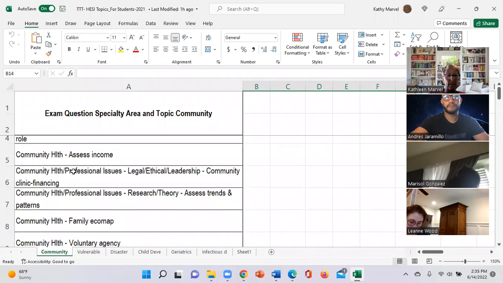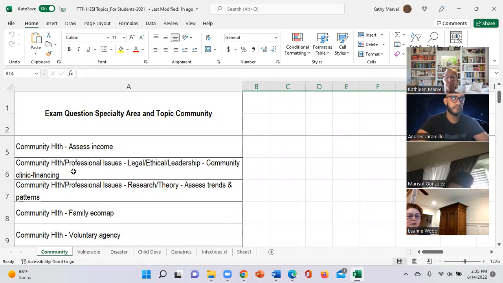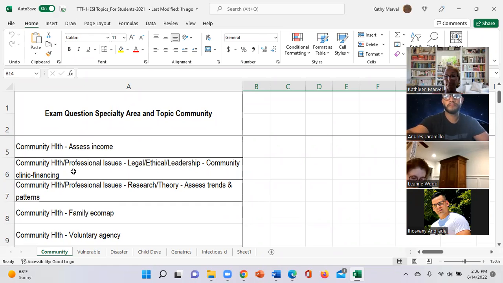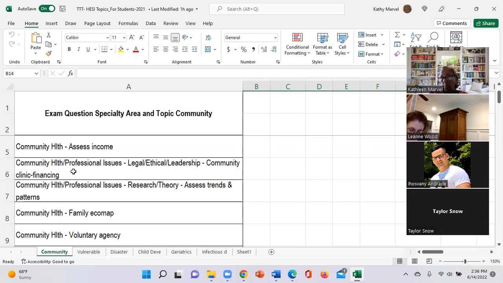Income. How do we assess income? What do we know about income with regards to the community? Isn't it a way we determine poverty guidelines, to see what programs they're eligible for? Exactly. And assessing income will give us an idea if they are in poverty. We discussed all term that families living in poverty create lots and lots of issues and challenges, right?